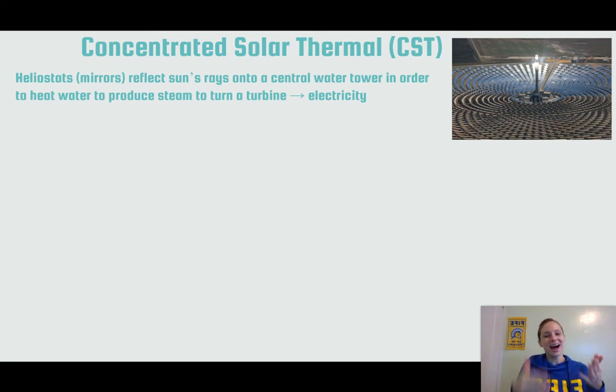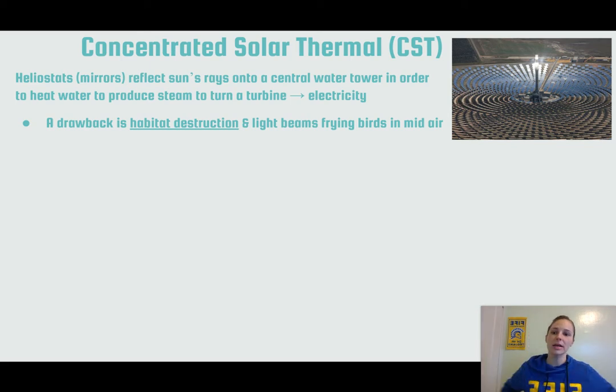But anyway, you're able to use this and concentrate it so that you can actually create electricity from these concentrated solar thermal areas. Now, a big downside is habitat destruction. Granted, these often are built in the desert, so it's not like we're cutting down a ton of forests, but the desert is still somebody's habitat, and we are going to displace the organisms that live there. And so habitat destruction will be occurring in order to make these.